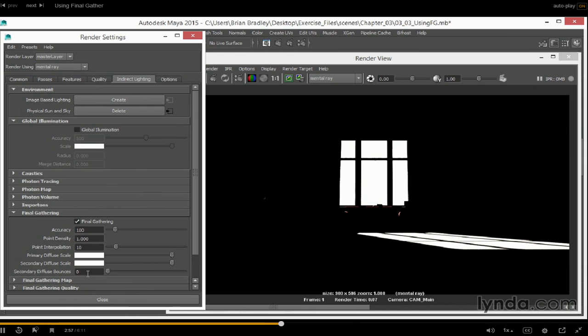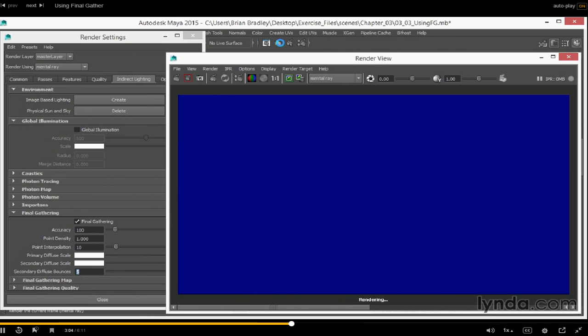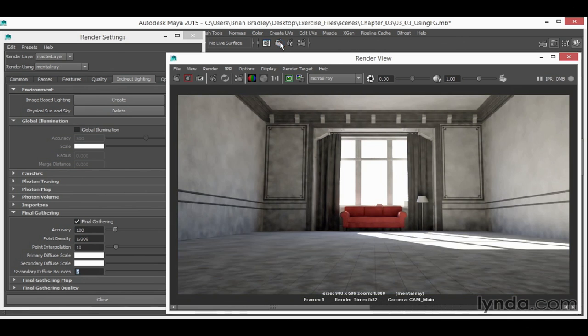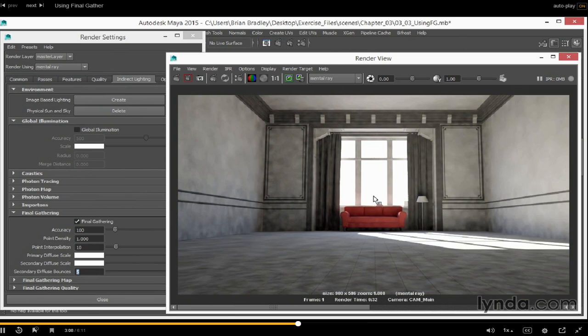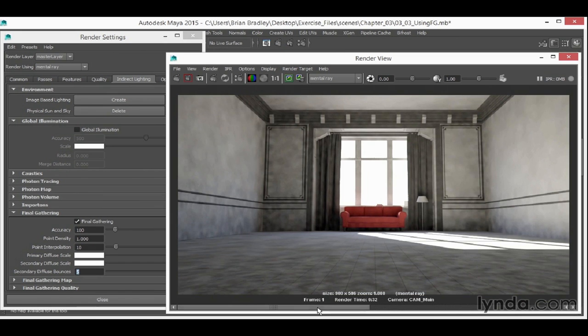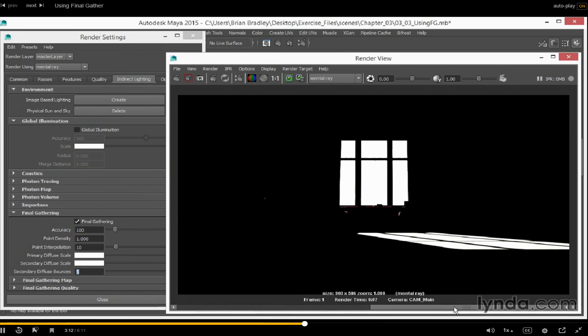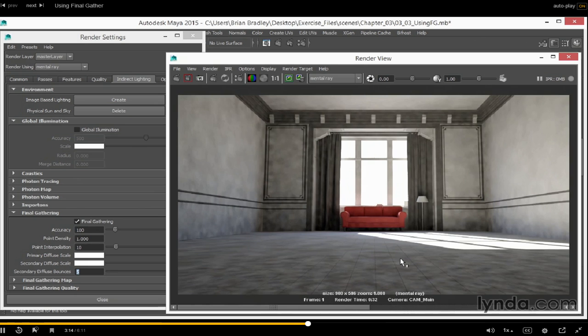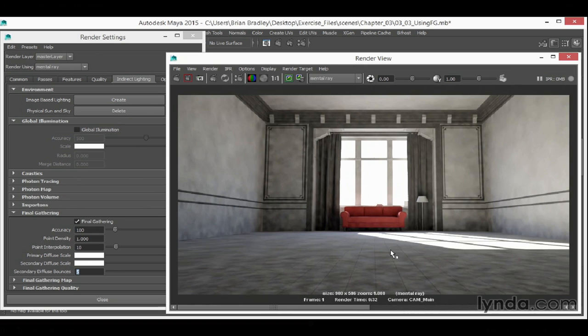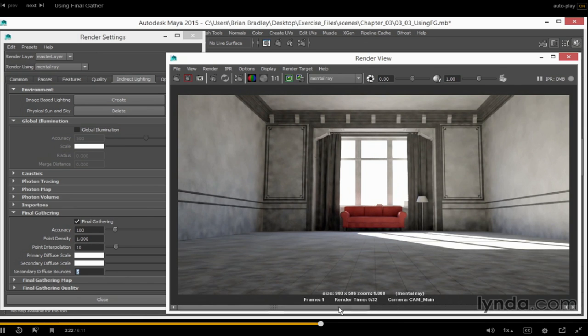Let's straight away plug in a high value of 5 then, and with everything else set as per defaults, see what a render reveals to us. Well, straight away we can see that we have massively improved illumination levels in the environment. In fact, given that the scene has photographic exposure enabled, I would say that what we are seeing here, given the settings in use, is a fairly expected look in terms of illumination levels. Scrubbing to compare the two renders certainly shows that we're definitely heading in the right direction.